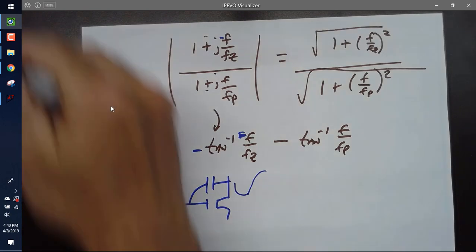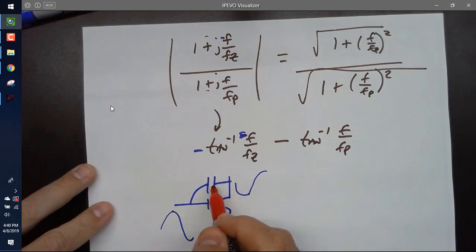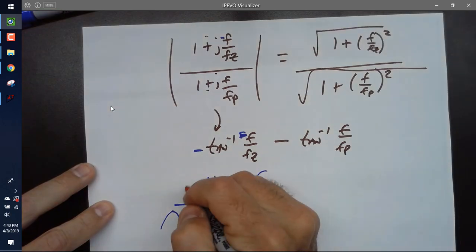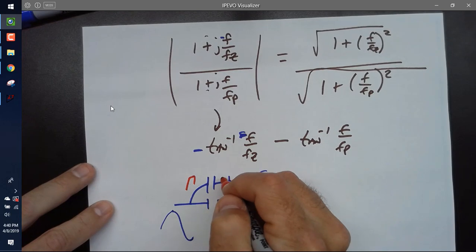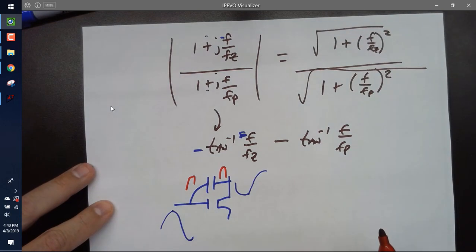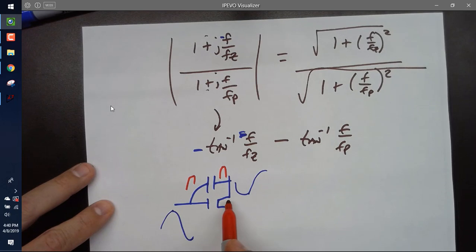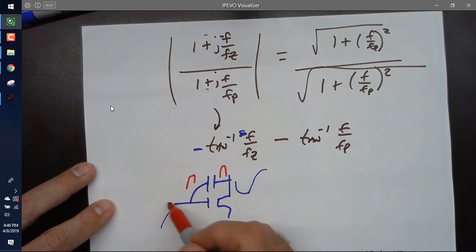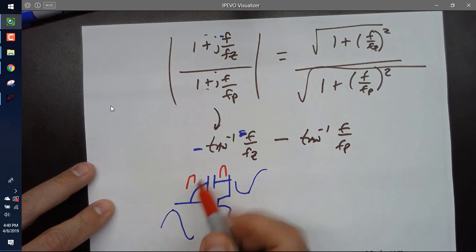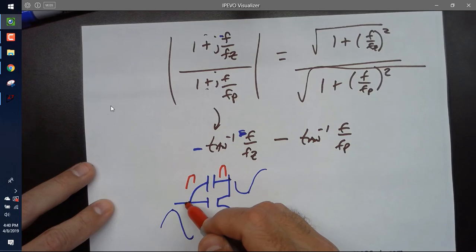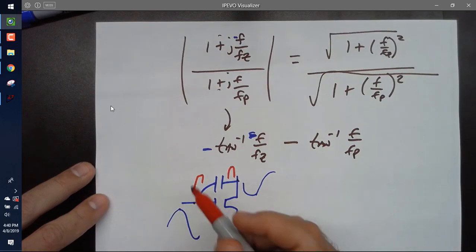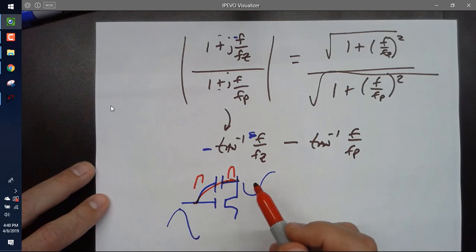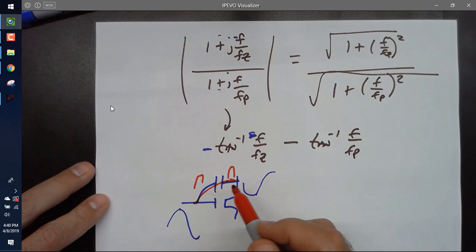When I have high frequencies, this capacitor starts to act like a short. And so this signal goes high, and it feeds through the capacitor and has this signal go high. In other words, the inverting behavior of the amplifier is lost. So you're going to get positive feedback because the signal can then come back and feed back to the input, because you're shorting the input and output. So this capacitor, which we don't see in the Miller equivalent, goes straight through and feeds the signal through and bypasses the inverting action of the low frequency amplifier. It makes the phase shift go towards zero.